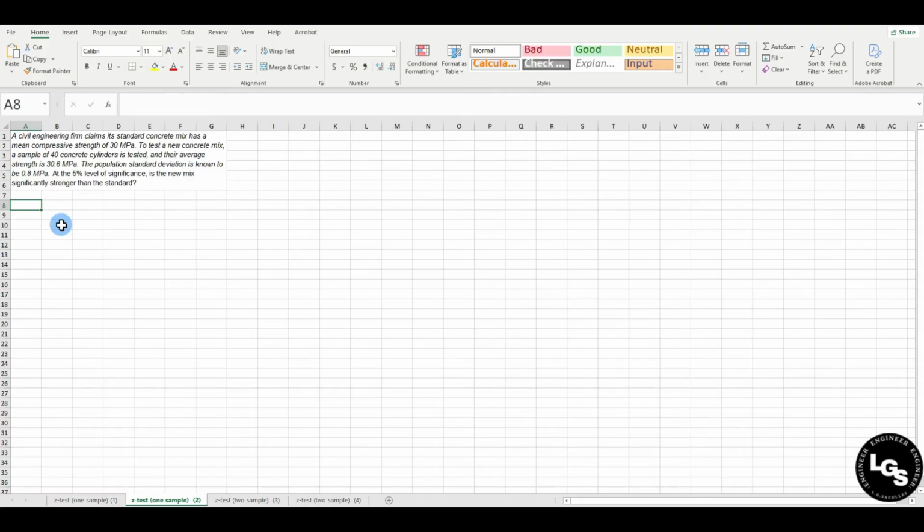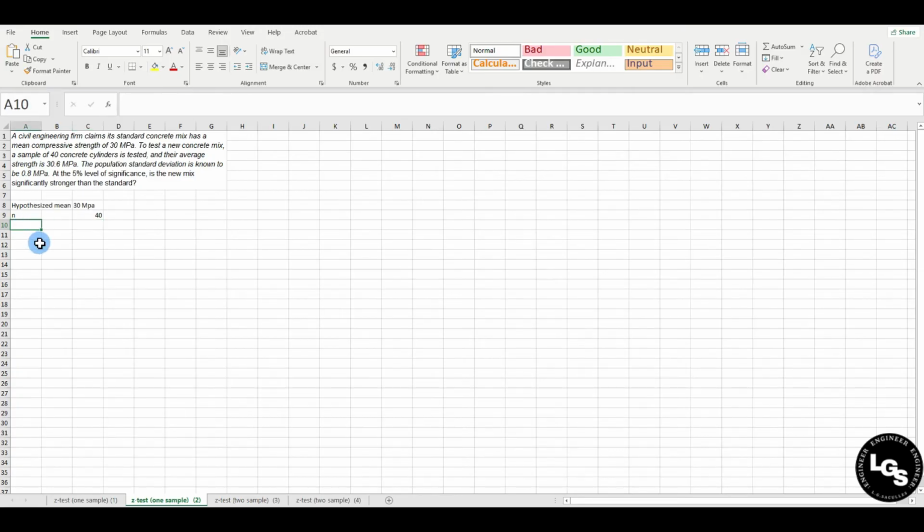So we have the hypothesized mean, which is 30 megapascals. Then we are given a total of 40 concrete cylinders, so that is our N. And their average strength, given here, is the average strength of the 40 samples.